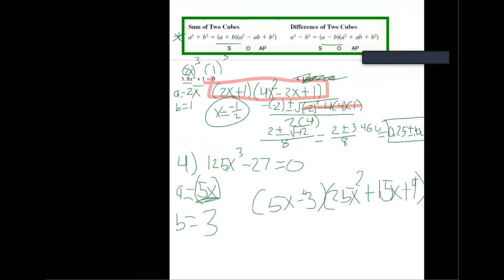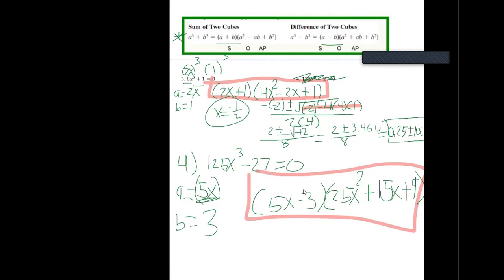And for this problem, I'm just going to stop here because, like I said, this is what you're going to have to do in your Delta Math. But if you were going to solve this, you would solve that first one, add the 3 over, divide by 5, and you would get 3/5. And then you'd probably use the quadratic formula to solve that trinomial. And like I said, you will always get an i in your answers for that one. You're always going to get a negative number underneath your radical part.